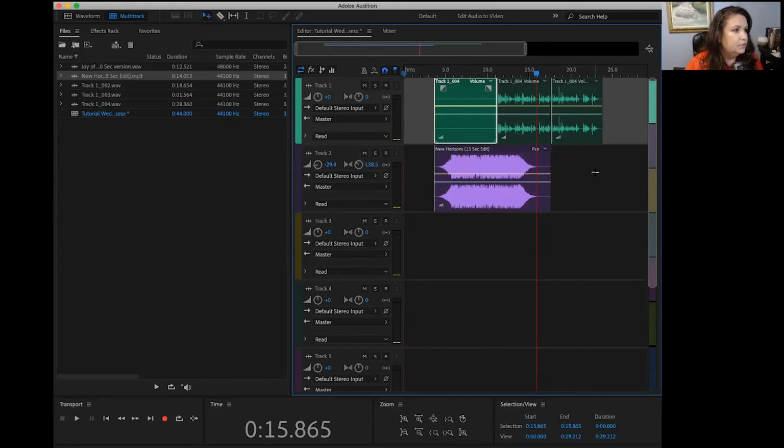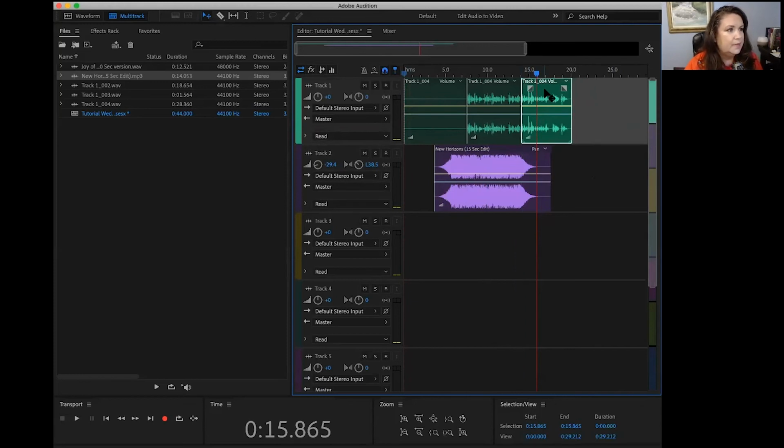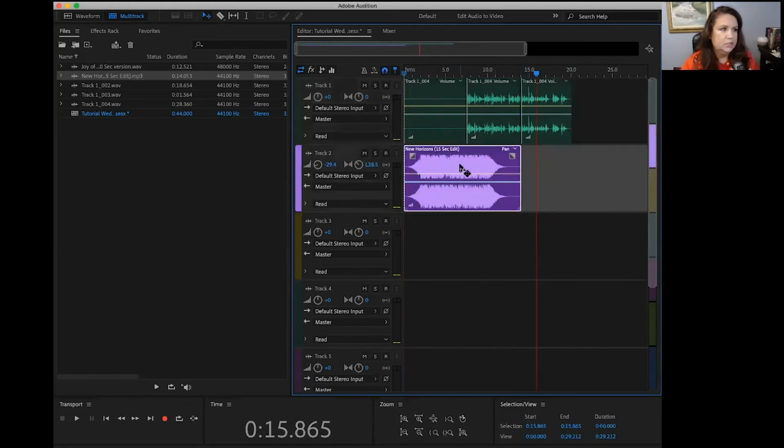And then what I'm going to do is I'm going to move it to the beginning, move that, and move all the pieces. That's the simplest way. There are lots of different ways, so explore. There's lots of different ways to move stuff. And then I'm going to drag that to the beginning. Now let's see what that sounds like.